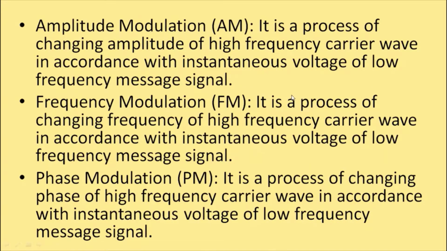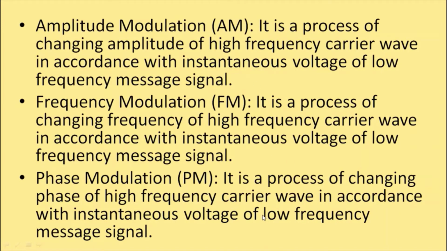Students, some time back, if you remember, we had discussed the three characteristics of the carrier wave that can be changed. Depending upon which characteristic we are changing, accordingly, we have three different types of modulation. If we opt to change the amplitude of the carrier wave, then we call this type of modulation amplitude modulation. Alternatively, if we select to change the frequency of the carrier signal, then we call it frequency modulation. The third option is if we decide to change the phase of the carrier signal, then we call it phase modulation.